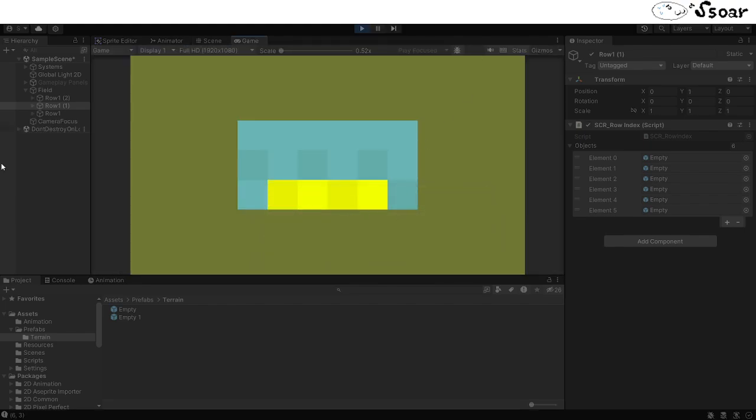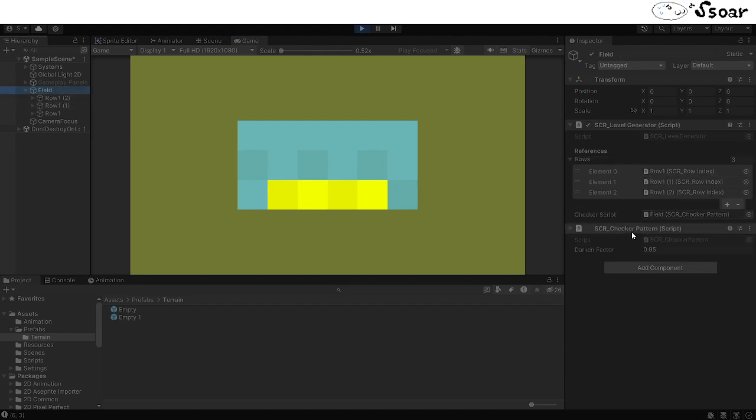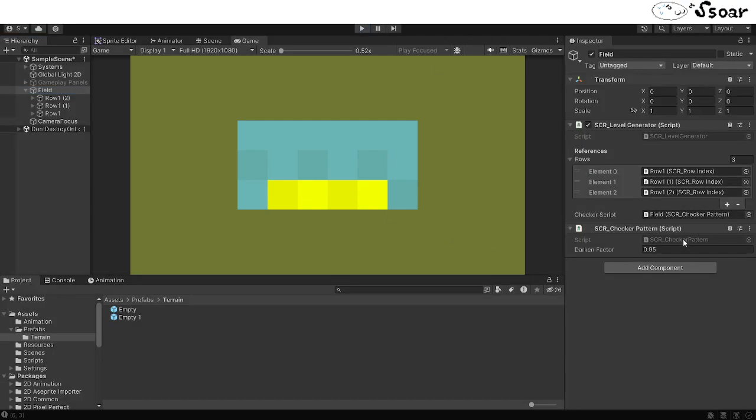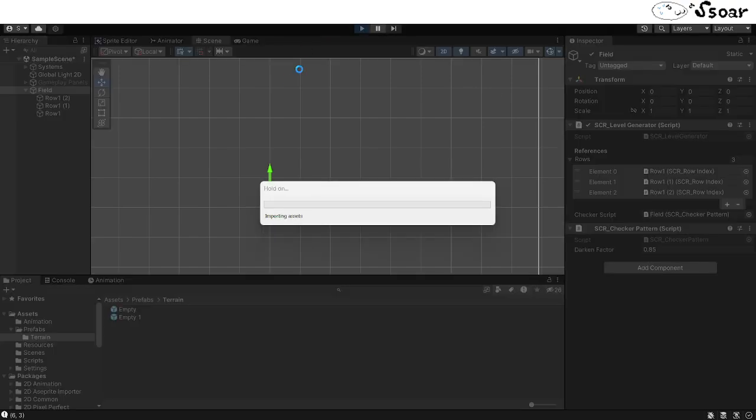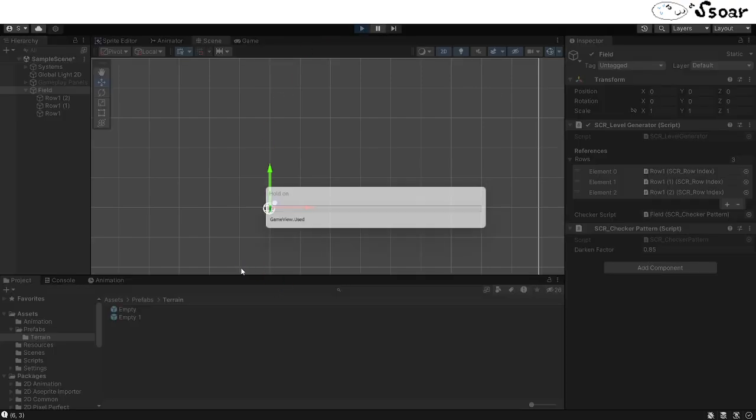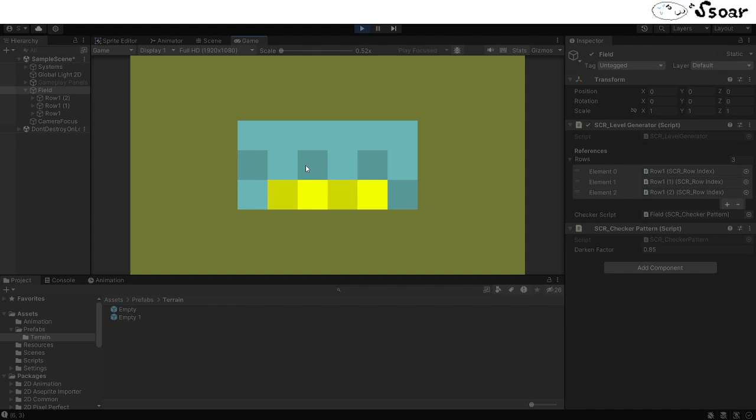And then the other thing that it does is that it has this checker pattern script that allows me to have these game objects fade to a slightly darker color just so that it looks nice, right? I don't have to make individual different prefabs for each of these colors.